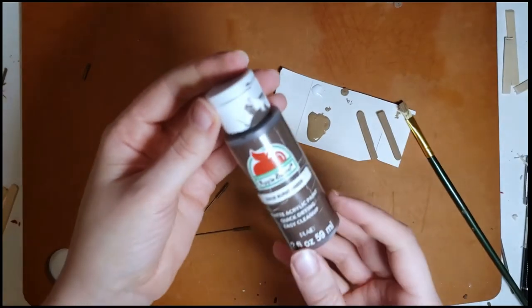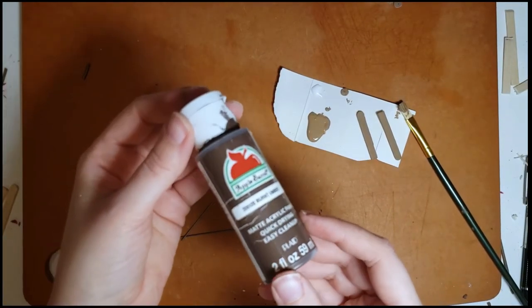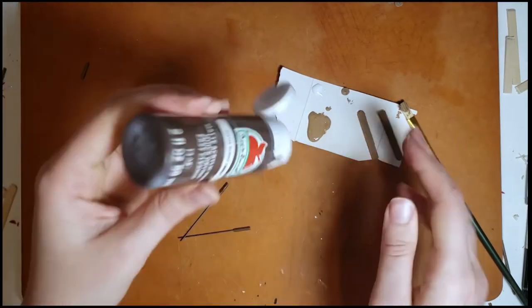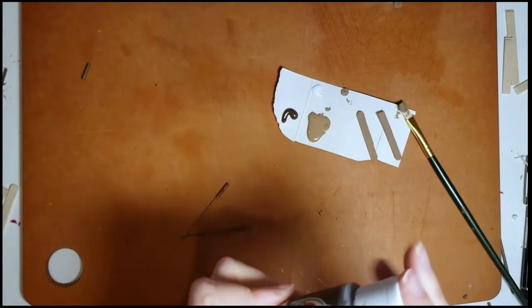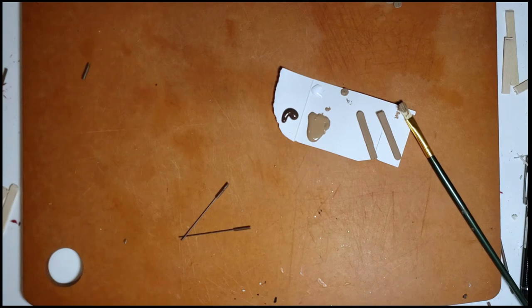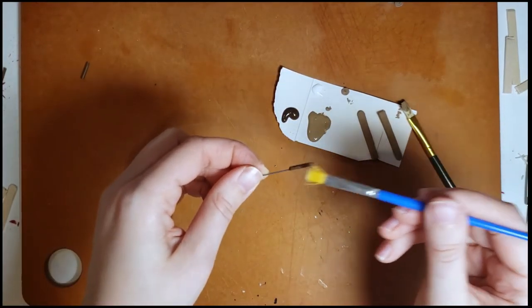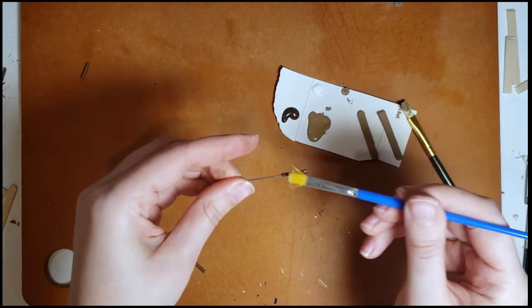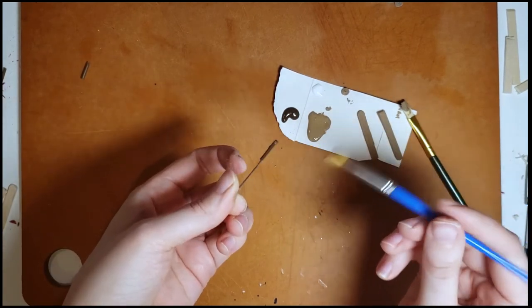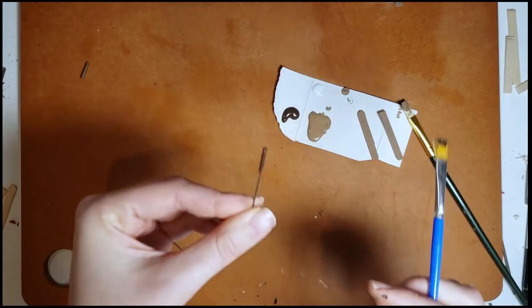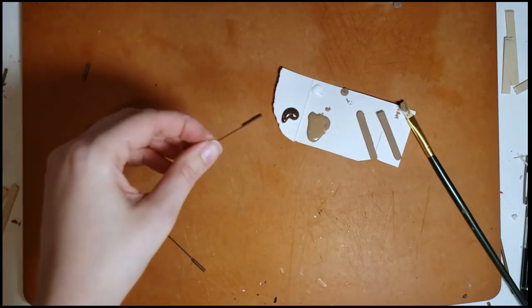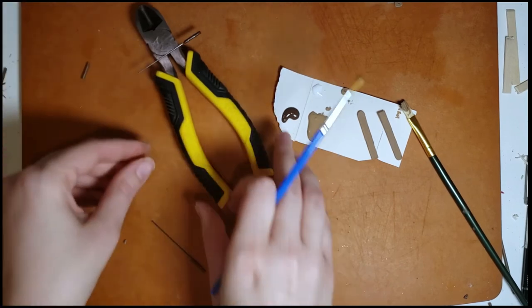Then I'm going to take this acrylic paint from Walmart, it's the apple barrel brand. Again I'll link it below, it's just a dark brown and I'm going to paint those handles. So it doesn't matter what color the stems are on the flower bouquet that you pick up because you're going to paint them anyways and then I lay them over something to dry.